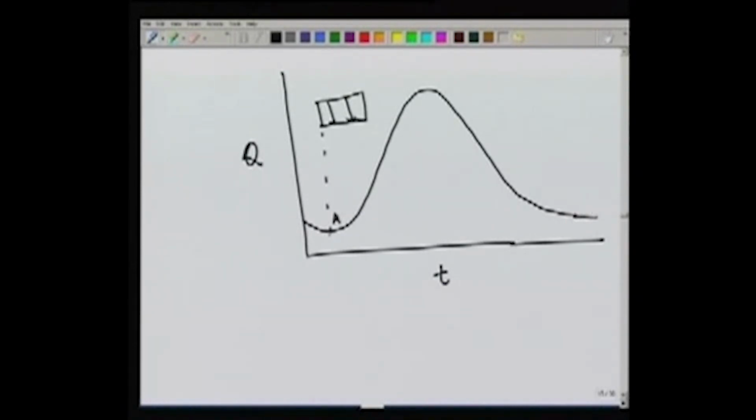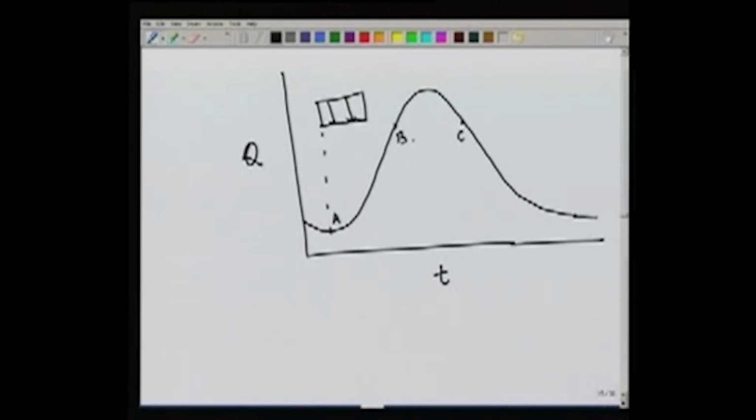We have already seen that point A, it's very easy because this is the point at which the hydrograph is starting to rise. B and C we don't need, but I will just mark here. These are the points of inflection which denote change from concave to convex, or in other words the slope of this curve dQ by dt will reach a maximum here. If you look at the slope of this curve at the point A, it would be 0. At the peak also the slope of this curve is 0. In between the slope is increasing, it will reach a maximum at point B, and then it will start to decrease and become 0 at the peak.